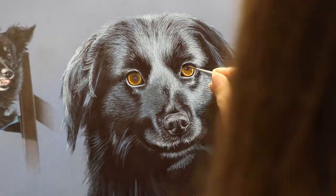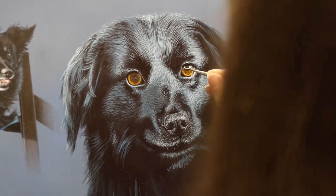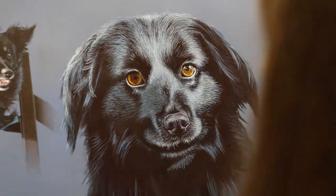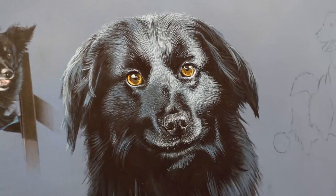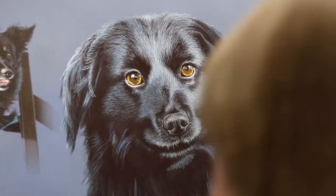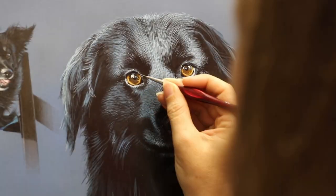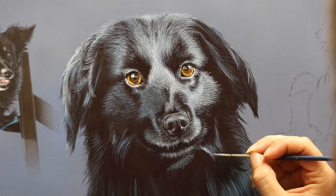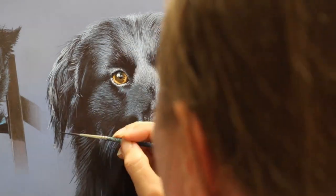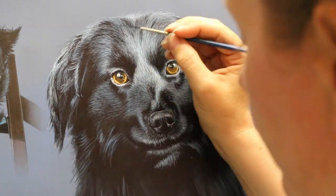Now working on the main head study. Some of you might remember the previous montage I posted a couple of months or so ago of Riley the Border Collie, who I painted early this year. The reference photo for his head study was really poor, so I only did it really small in the middle of the actual montage. But the photo for this one is quite the opposite.